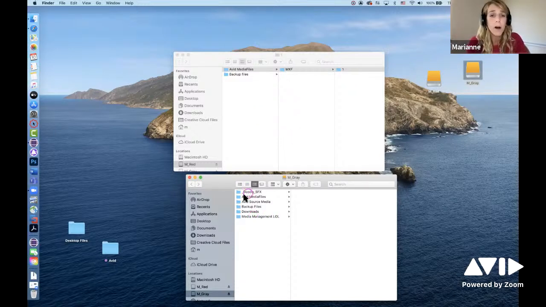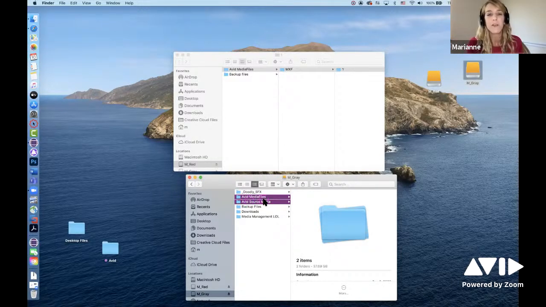Or at the minimum, maybe some of this stuff doesn't matter and I'm trying to clean it out anyway, and now it's being forced because my drive's on the fritz. I would select these and move these over, okay? Which is going to take a bit of time, so I'm not going to do that.